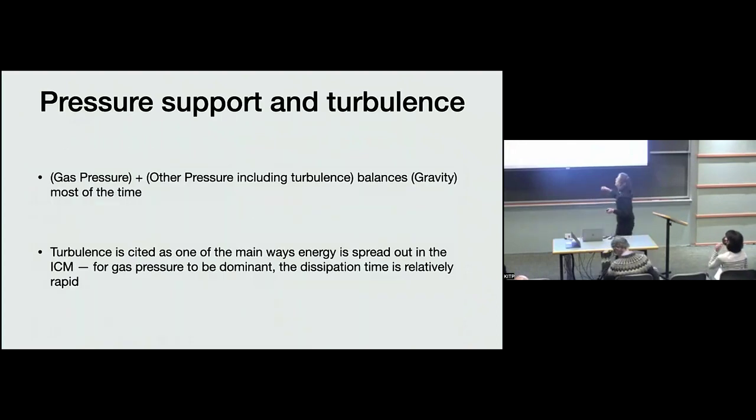I was going to point out that, if you talk to X-ray astronomers in the last 20 years, the evidence for pressure support coming from turbulence in the ICM is relatively low. There is gas pressure that compensates for the gravitational pull on the gas, and the need to invoke other pressures, including turbulence, is minimal, especially in relaxed systems, and that is based on comparisons of mass estimates from hydrostatic estimates assuming only gas pressure compared to that in weak lensing. All right.